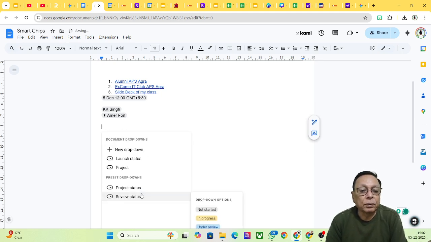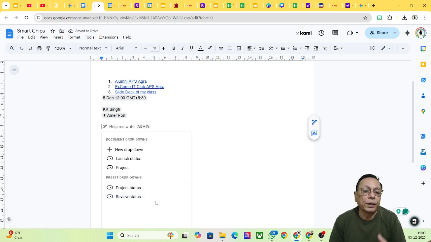I take drop down. This is very important. If you want to insert any drop down in your text, this gives you immense meaning. Suppose you want to insert synonyms in your document or in your paragraph, you can use these drop downs.